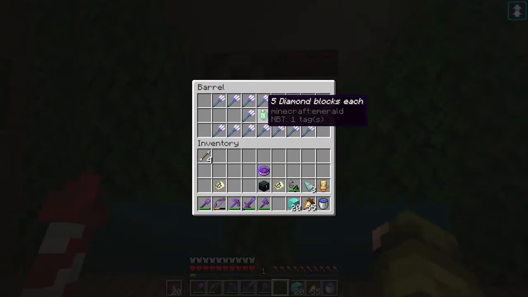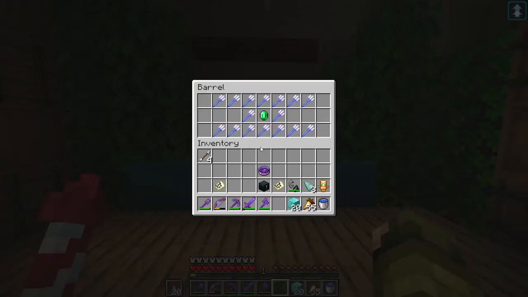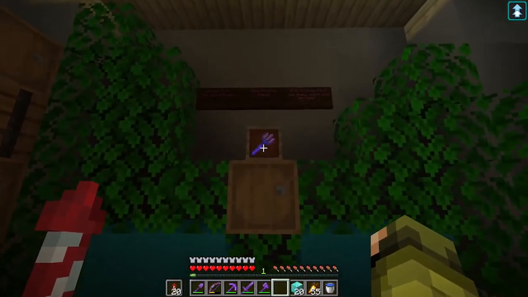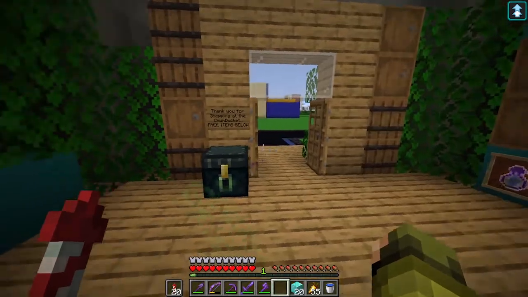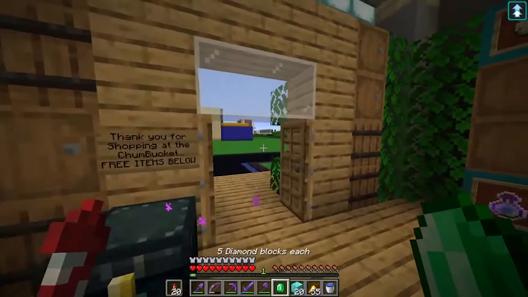Ready, and okay. Nice. Nice. 20. What's that? 20 diamond blocks. That's pretty good. I'm happy with that. Okay, cool. Let's just put this away. 20 diamond blocks from that. Okay, so let's whack this away.